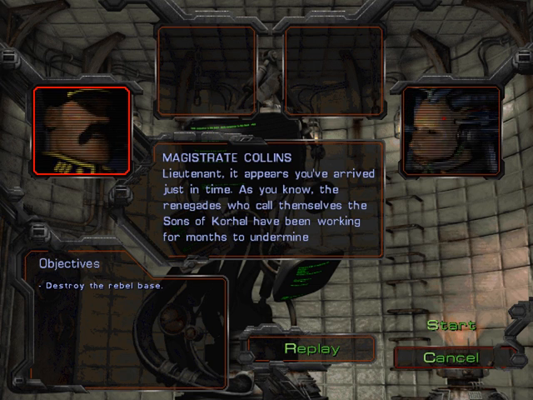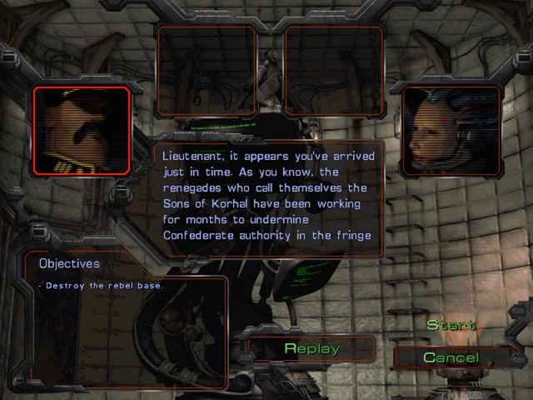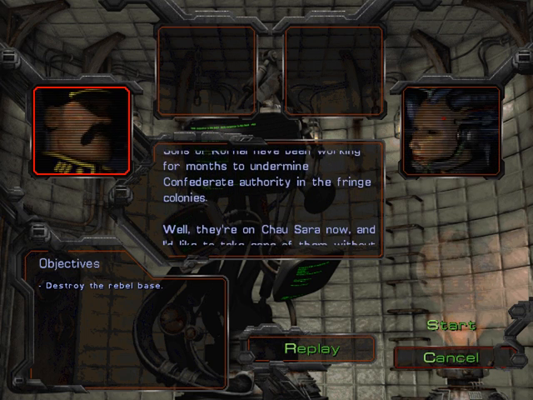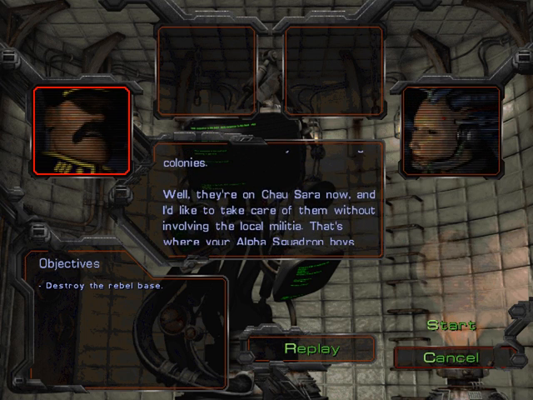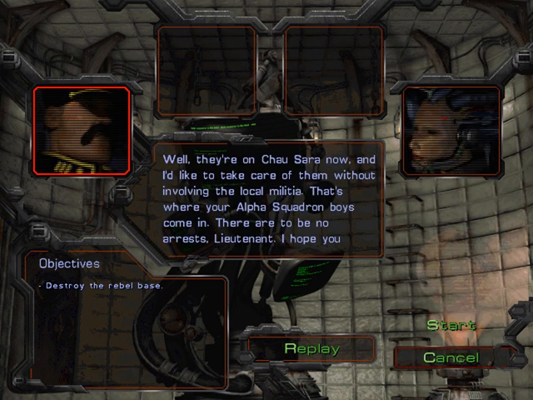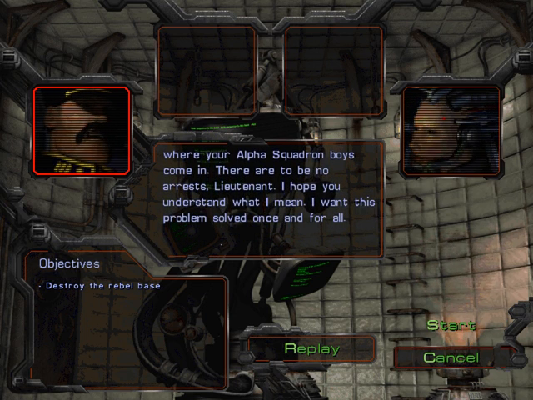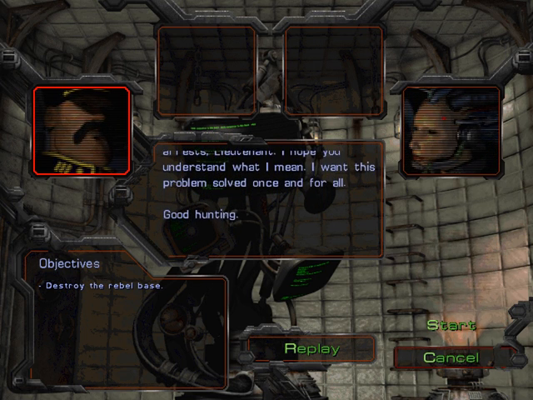Lieutenant, it appears you've arrived just in time. As you know, the renegades who call themselves the Sons of Korhal have been working for months to undermine Confederate authority in the fringe colonies. Well, they're on Chalsara now, and I'd like to take care of them without involving the local militia. That's where your Alpha Squadron boys come in. There are to be no arrests, Lieutenant. I hope you understand what I mean. I want this problem solved once and for all. Good hunting.